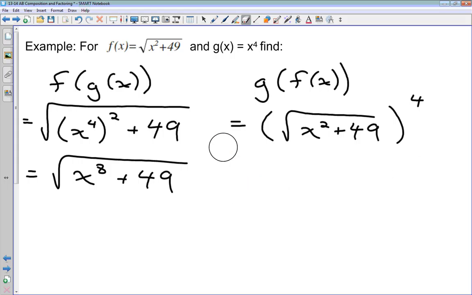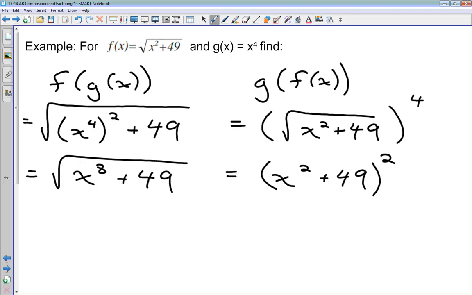And so McKenna isn't confused anymore. We'll put this in black. Yeah, just like that. Okay, so we can think of that square root as to the power of 1/2. Multiply our two exponents together. 4 times 1/2 just gives us 2. And because that square root applies to everything in these brackets here, we're okay because both of those exponents apply to the entire x squared plus 49.